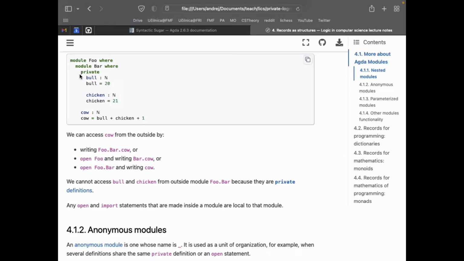And also, there are private blocks that you can use. If you put something in a private block, like here I put bull and chicken in private blocks, they can be used inside the module here, but they are invisible outside of the module. You can't get to them. And this is just basics of good programming, right? So your programming discipline as a programmer should be that you only expose the things that need to be exposed.